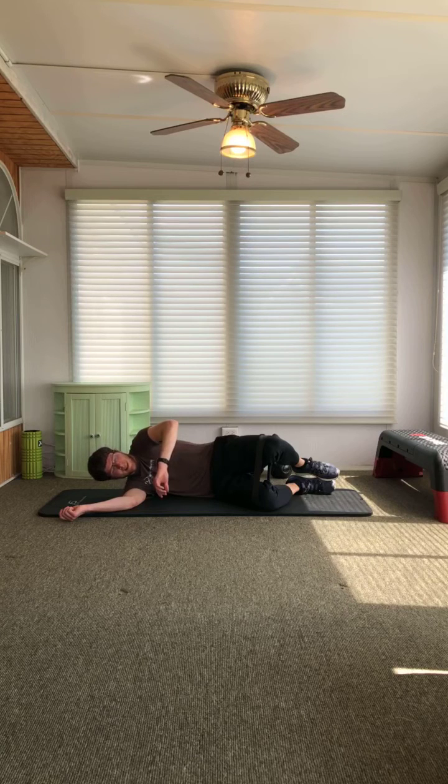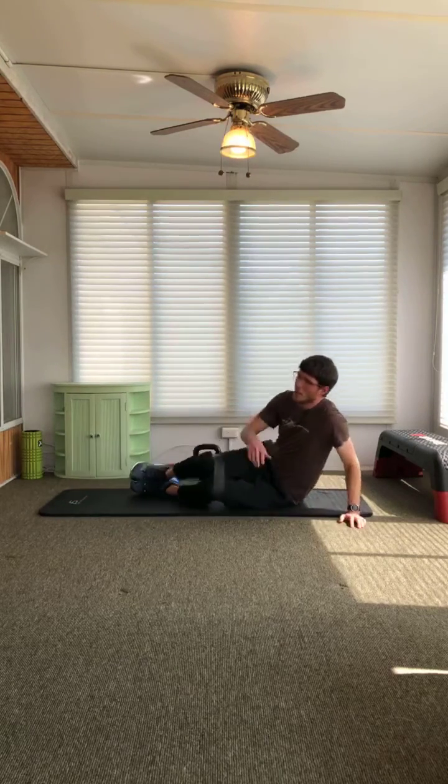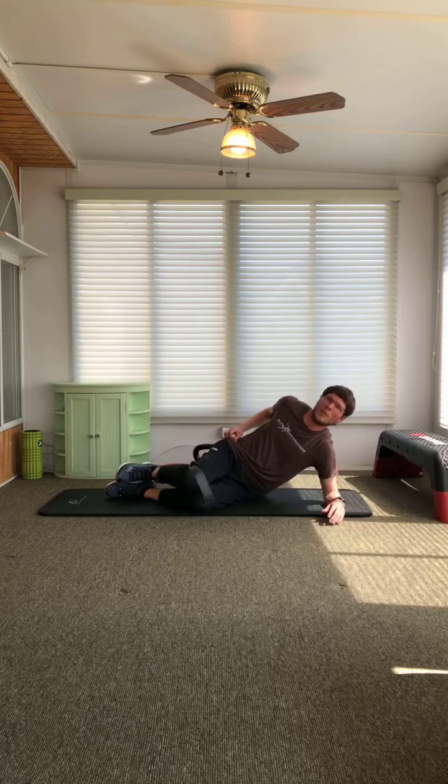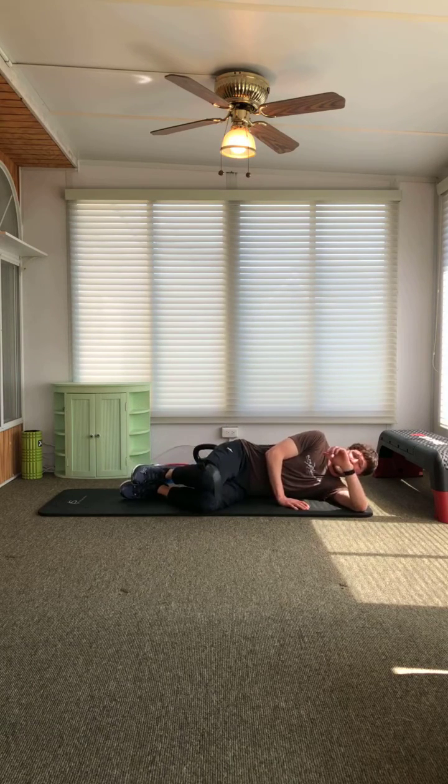Got about 10 seconds here. 3, 2, 1, and relax. And then what I'm going to do is just flip hips. I don't give myself a whole lot of recovery here since we're going right to the other side. And we'll go up here. And 3, 2, 1, and up.